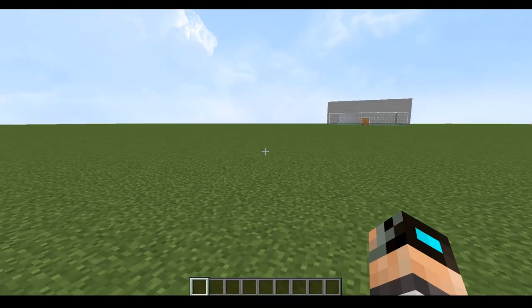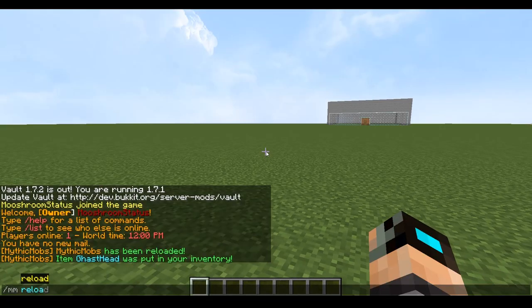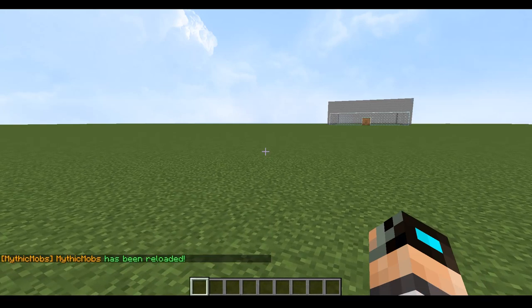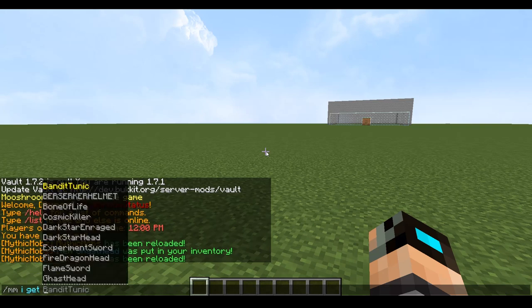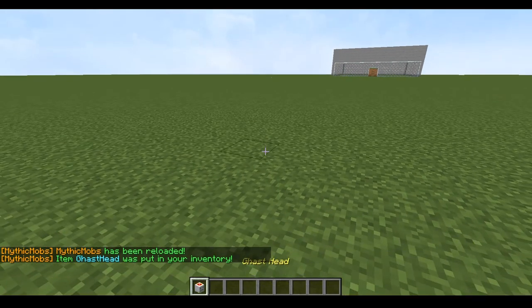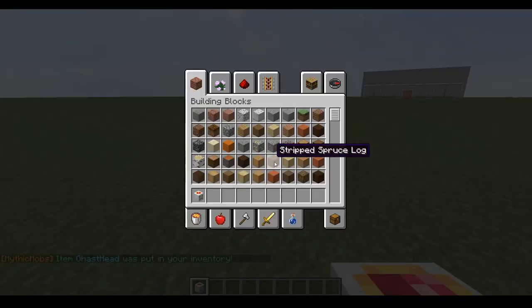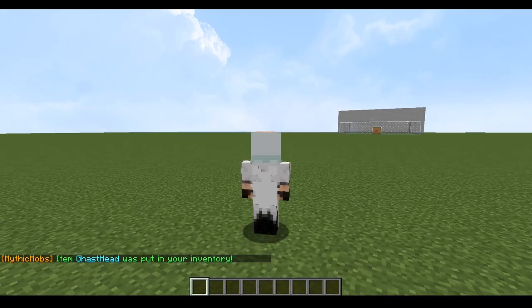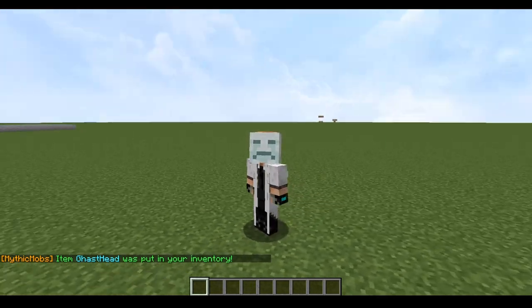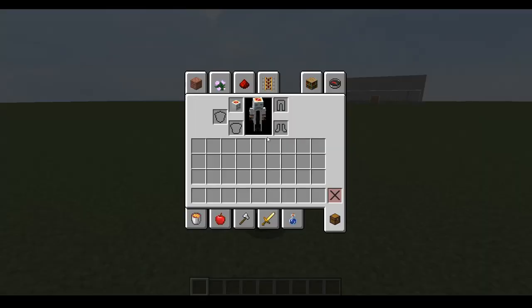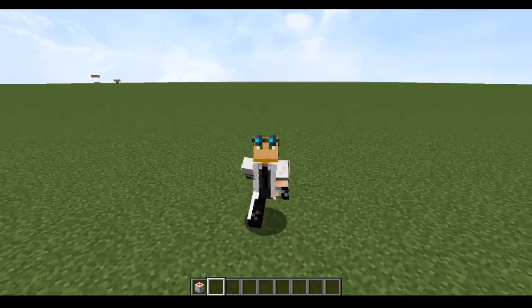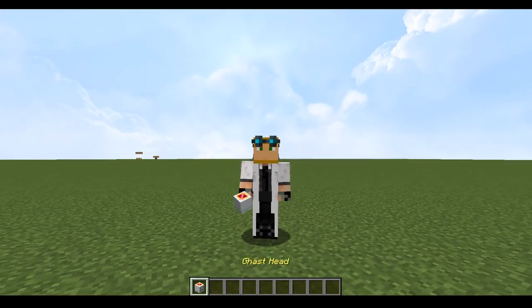Just to make sure it's working, we're going to go back to our server, and we're going to reload. Okay, so now if we type in Mythic Mobs, items, get ghast head. There it is. It's not going to let us place it by default. That's just a Mythic Mobs thing. But as you can see, here it is, and that's creepy looking. Yeah, I don't like that at all. It's got our little ghast head display as well as a little bar below it because we added an empty line of lore. But so now you have your head.